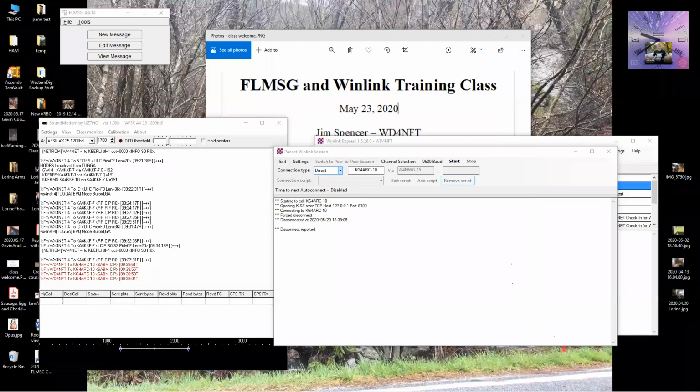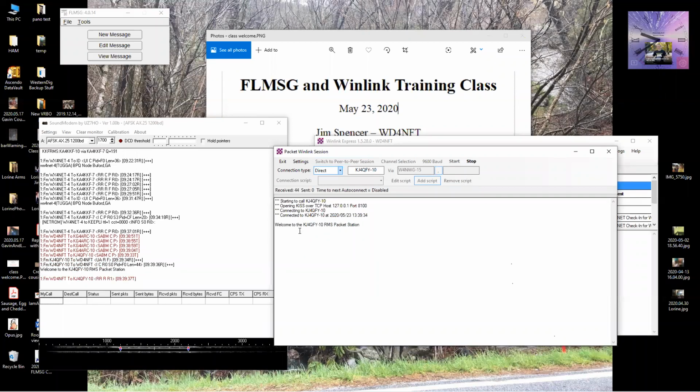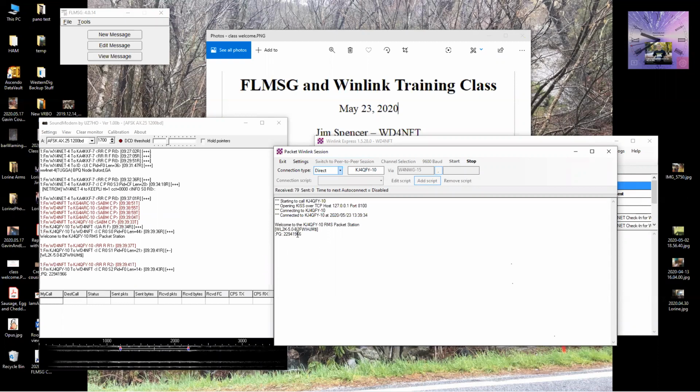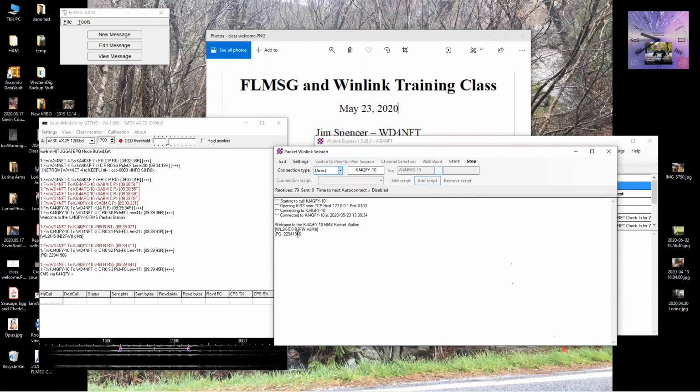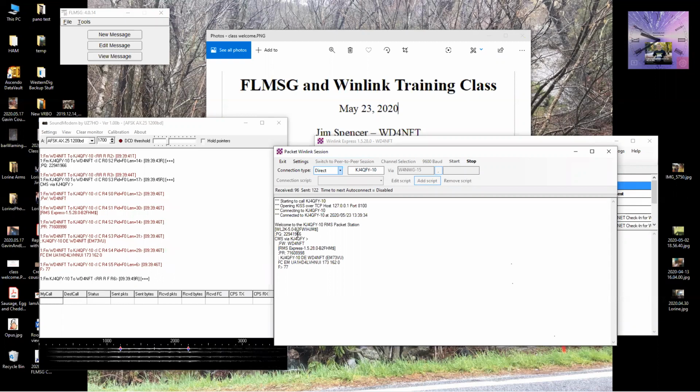There we go. Now I'm connected. So I'm actually doing this now over VHF. And you can see actually what's going out.